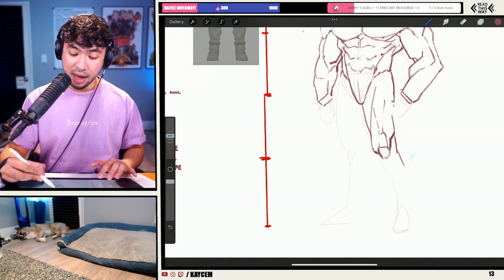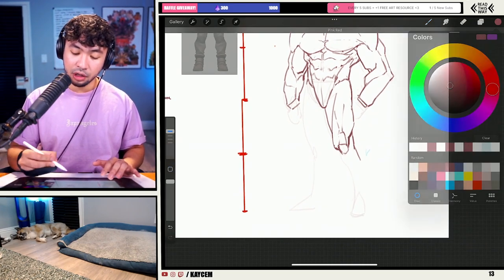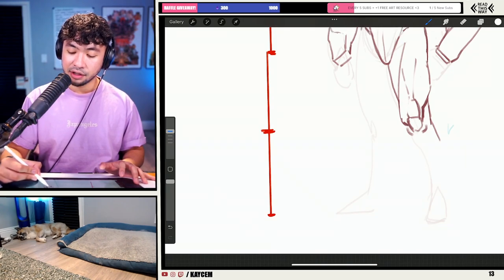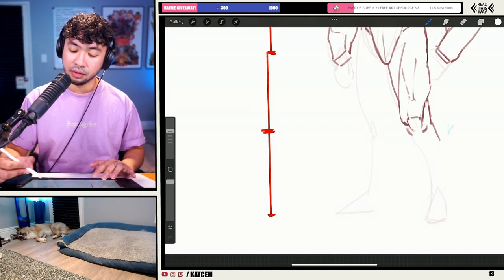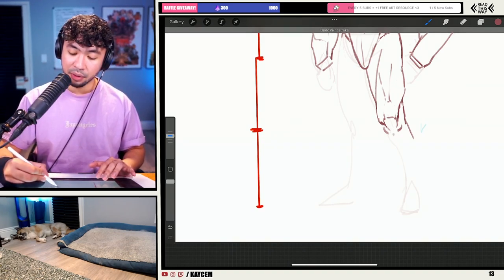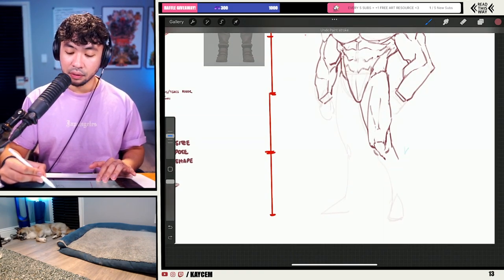Going back to the knees now. When it comes to piecing in the structure of the legs and knees, we're going to be adding some fat pads. A little bit of a fat pad right here, here, and here. These help soften the transition of the knee. Right underneath the knee is the tibial tuberosity, a little thing that connects the knee, the patella, to the bone of the tibia, okay? You can play around with this however you like.